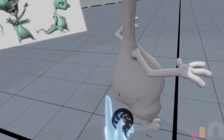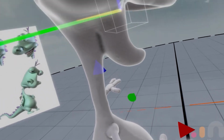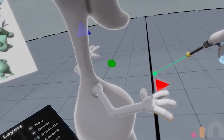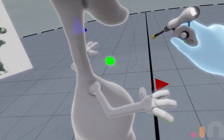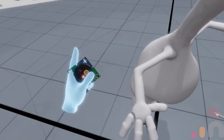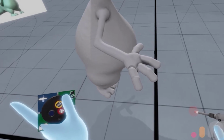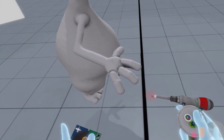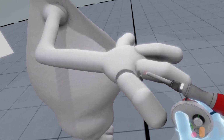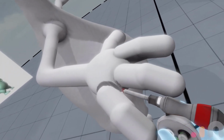And now I did want to move it. Yeah, that's a little bit like what I wanted. That's more in line with what I wanted. So, well, let's see if we can get rid of that little smudge there. Okay.